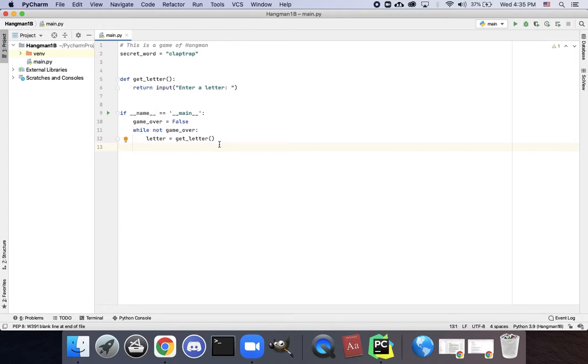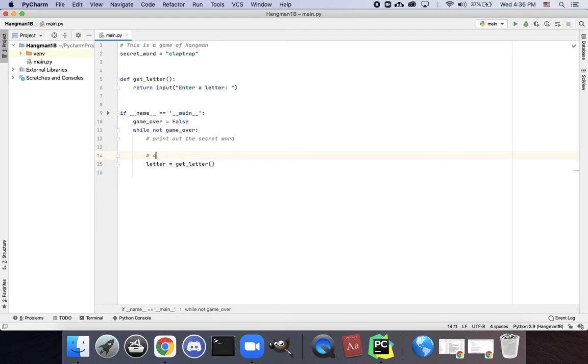So now, what we did in class that you may or may not have is, after we did this letter, we added an if statement to check to see if that letter is in the secret word. I'm going to start by adding some comments here to give us a framework for what we're going to do. We're going to print out the secret word. Now we're not going to print out the secret word completely because that would give away the game.